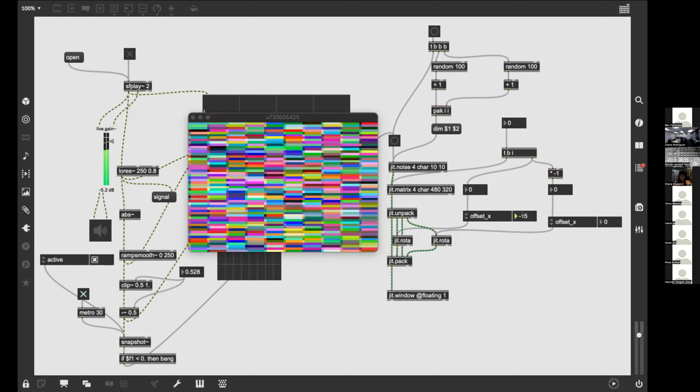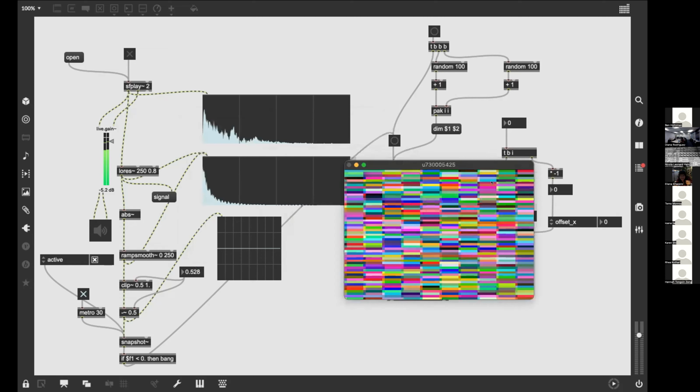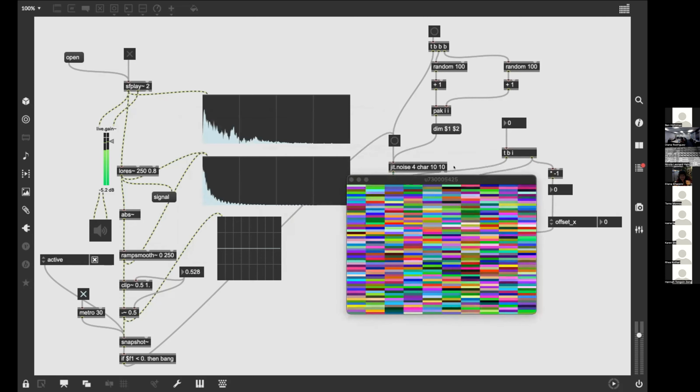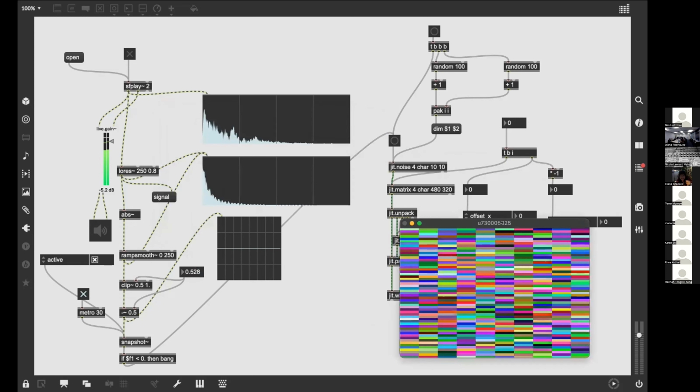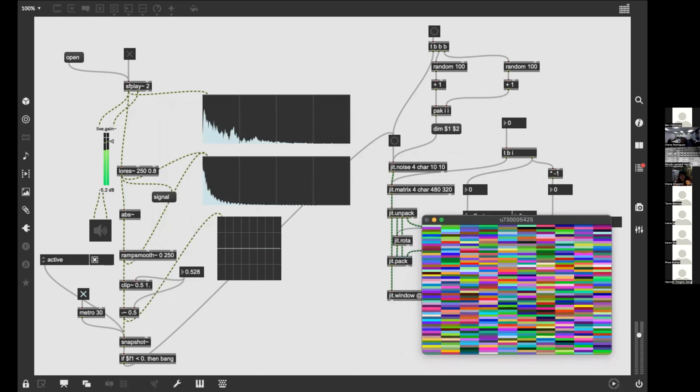I don't know if you can see it actually. Yeah, I can see a little bit. Yeah, look along the left side as a matter of fact. Yeah, I think you might have to change it. Oh, yeah, so I think you have to change it. Anyways, so I was just experimenting with that.